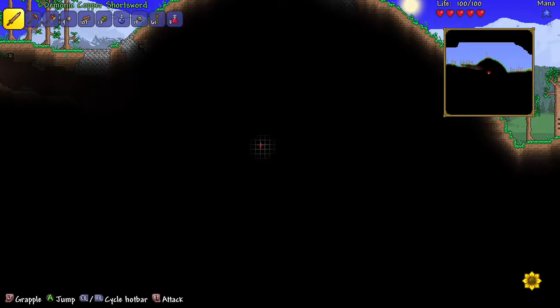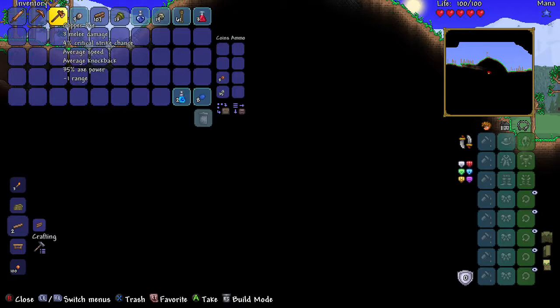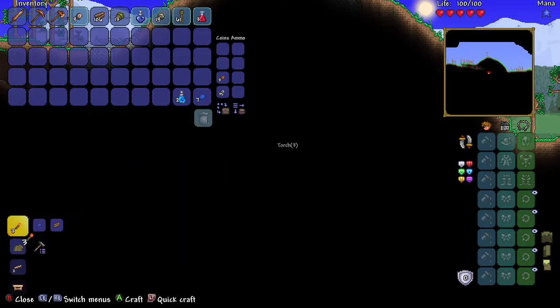Oh god. I can't go past a certain point because it's a desert, and vultures will destroy me. And there's a big hole in the ground. Why are these down here? Wait, why is crafting so weird? You can change the controls back to normal. This is normal, it's still weird.